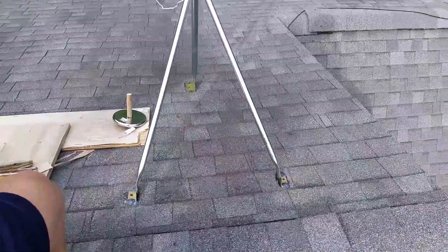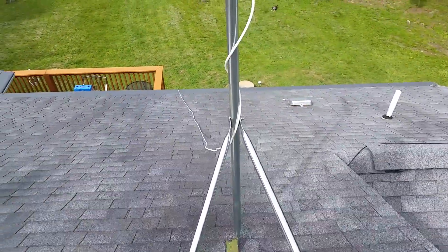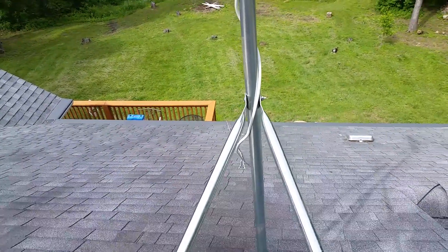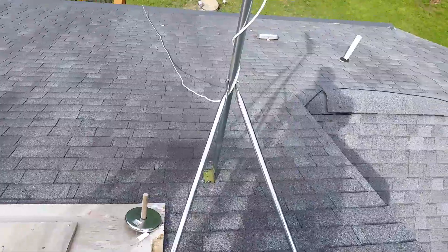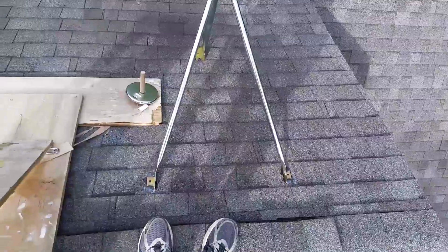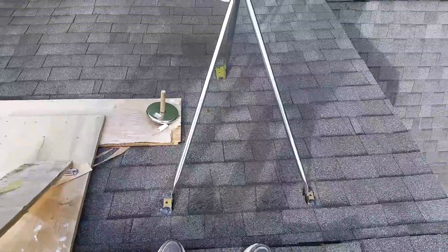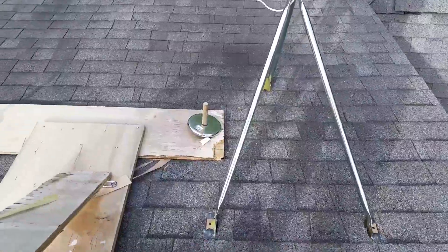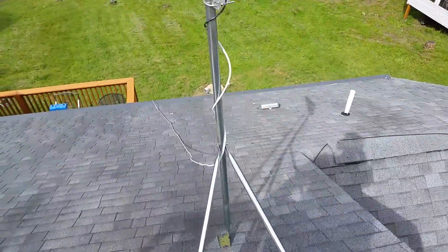I've got the feet mounted, and after I mounted the feet I went ahead and tightened up that screw and nut. I added a lock washer on it too just for extra security — it's pretty solid, doesn't really move around much, and seems like that'll work. Those bends I made on the feet really worked out well. If I hadn't done that it would have been cocked kind of weird and I don't think it would have sealed very well. So that's how you do that.